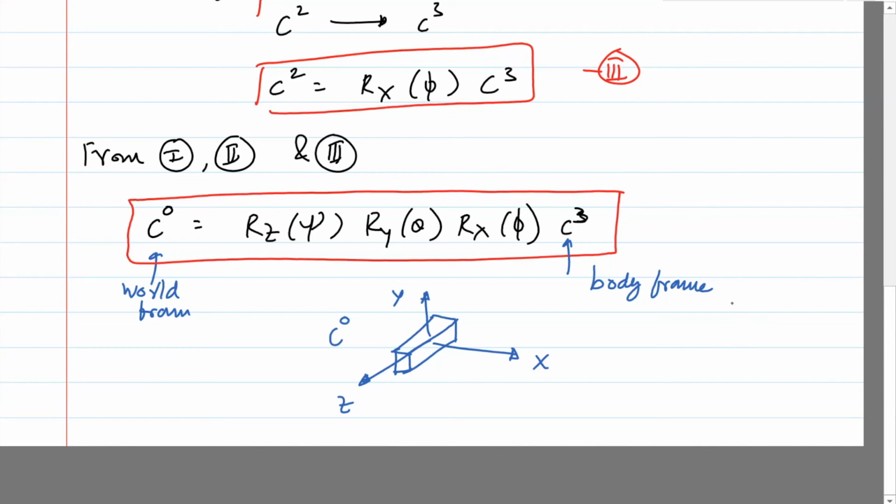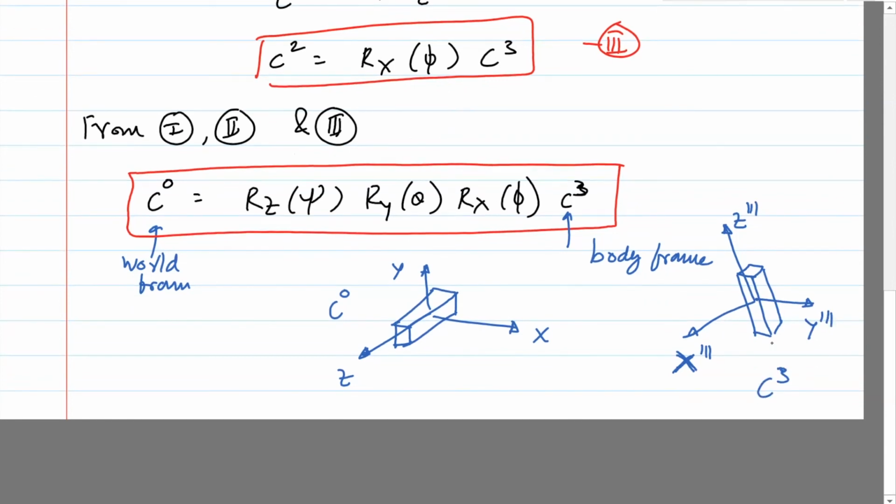So let's try it like this. Okay, now in this configuration, what will happen is X is still going to be along this axis. So I'm just going to draw a triple dash here, indicating 3. And then Z is still going to be along this. And then X cross Y is Z, so Y is still going to be this. So this is my C3. So you would know the dimensions of the object or the orientation of the object in this frame.